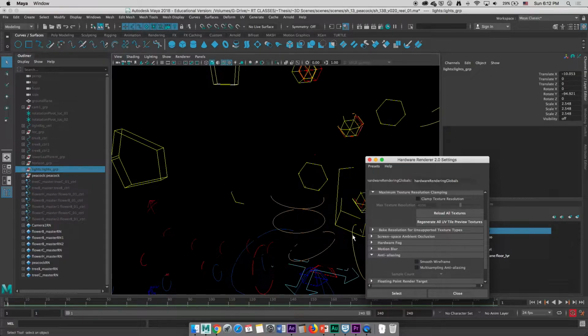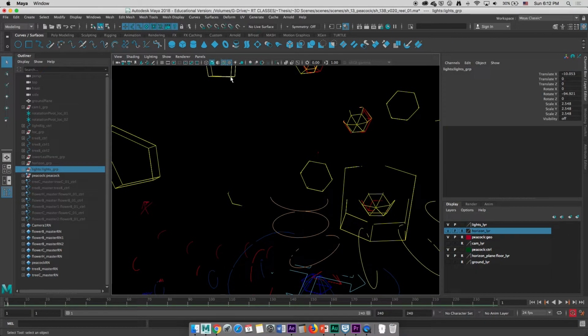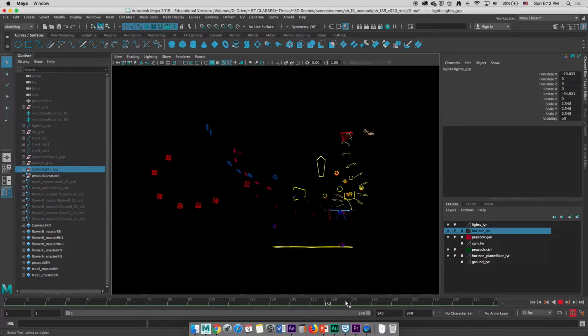the smooth wireframe. Just focus on here, and I'm gonna click and enable and disable this option here so you can compare them together. Just look at here. Do you see the difference? So I'm making these curves to be a little bit more smooth, so when I'm doing a playblast, the result is gonna be much cleaner, right? So I'm gonna enable smooth wireframe. I'm gonna go back to my camera view, and I just need to do a quick playblast.